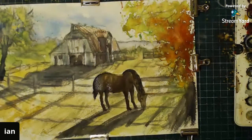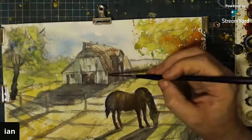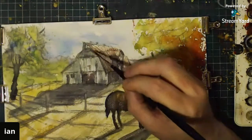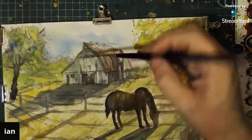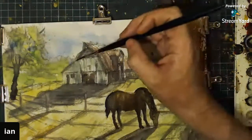So now you're going to go back to some details on the barn? Maybe a little bit, just tiny bits. This is where you can make a mess of it if you start doing way too much fiddling around, so I'm not going to be doing an awful lot more. It'll more than likely just help to define the various areas like that. Because obviously that bit there protrudes out a little bit, therefore it's going to have a bit more of a shadow coming underneath it.